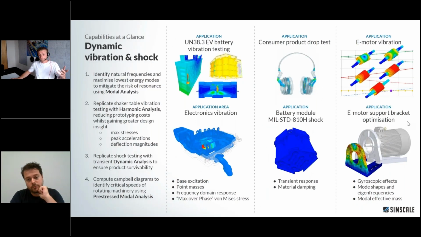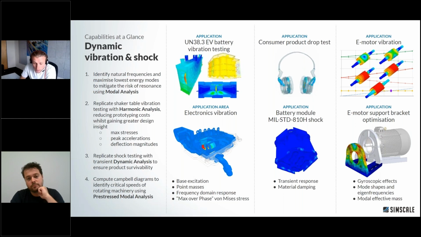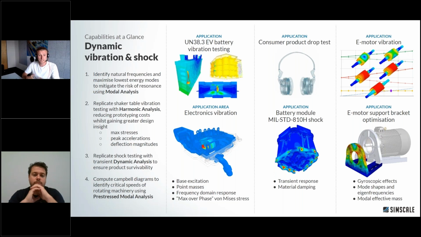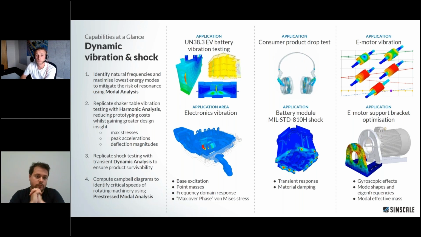Moving on to dynamics. A lot of the work our customers do is around dynamics and vibration in particular. Obviously vibration is critical, particularly in the electric vehicle industry, in robotics, and in many other industries as well. And we provide the resources and the workflows to make sure that you're efficiently simulating your vibration testing and mitigating any risks upstream. So we've got vibration analysis. We've also got dynamic impact and shock analysis using transient dynamics.